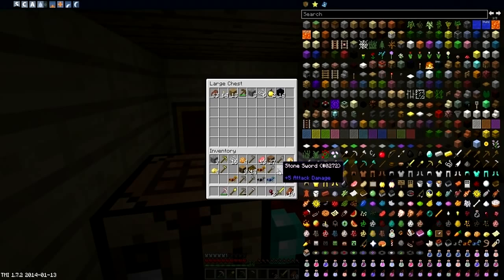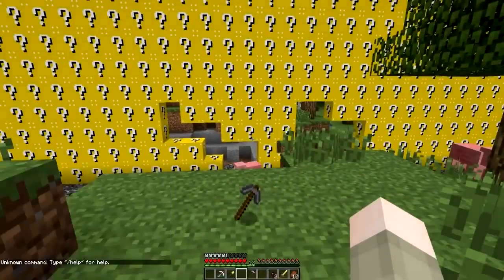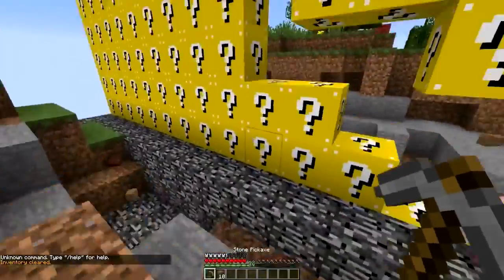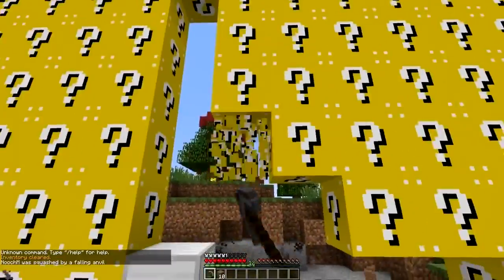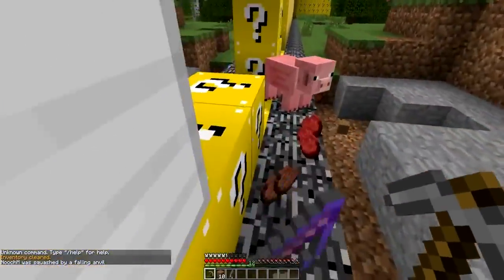This is great. Oh, look at all this diamond. You guys are going down. Shine bright like a diamond. Oh, diamond. Well, this isn't good. Wow, you know the rushed? Well, there's your problem blocks.